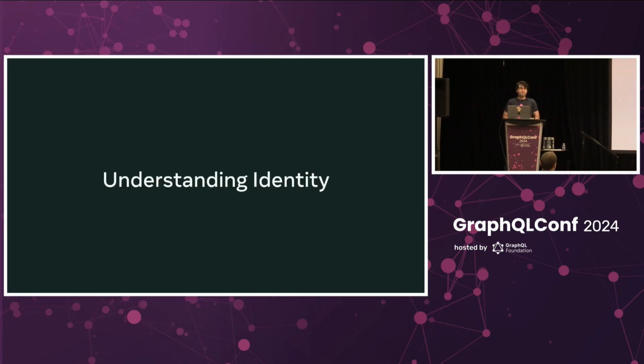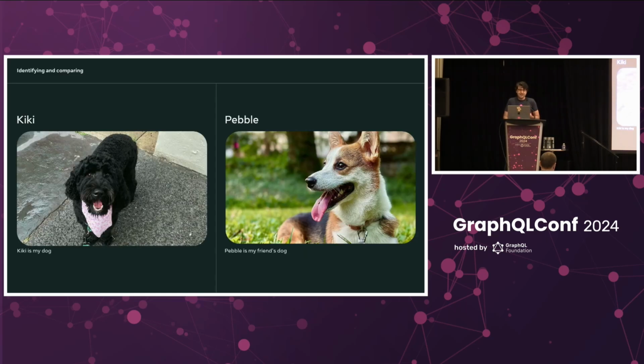So the first thing I'd like to dig into is, like, what is identity? How do we use it in GraphQL? How do we use it in general? So what really is it? Is it like a sense of self? Is it the id from Freud, right? When we think about identity, usually it's as a way to represent something in a unique way, right?